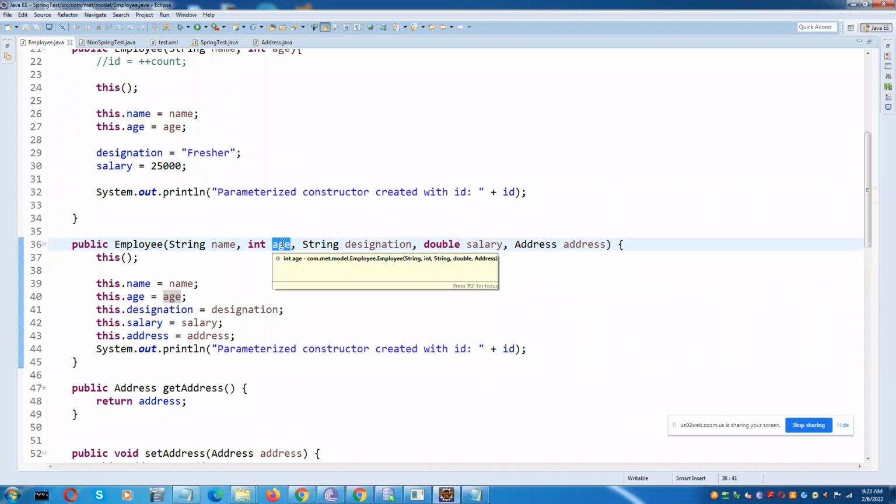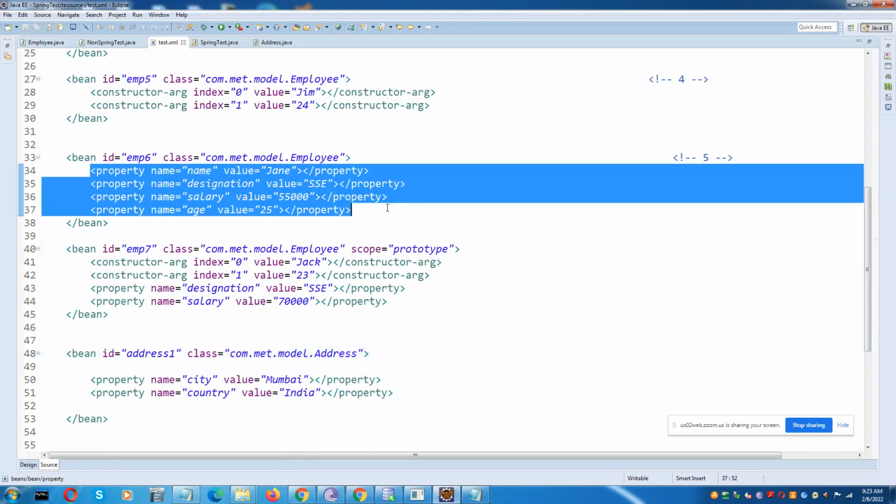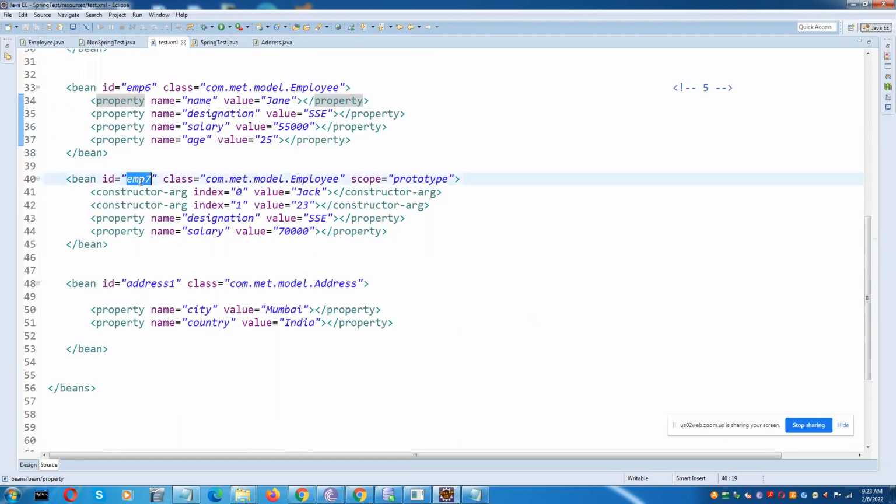Primitive. It is a primitive type. But when I say address, what is an address? It's a primitive type or a reference? It is a reference type. So till now, whatever examples we have seen were all about primitive type values. Now let us create another employee which has a reference to an address, which is a reference type. Okay. So I'll get a bean ID 8.